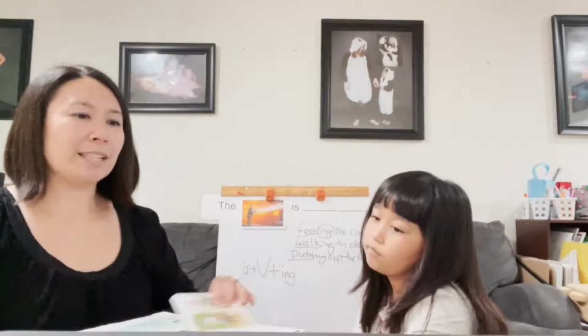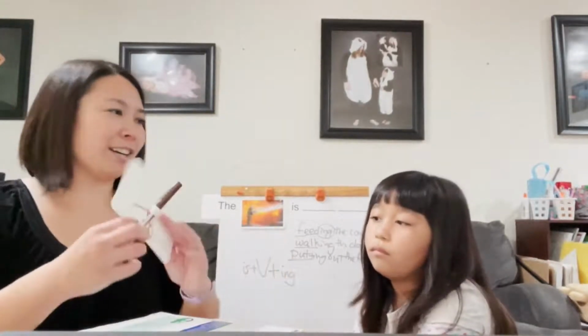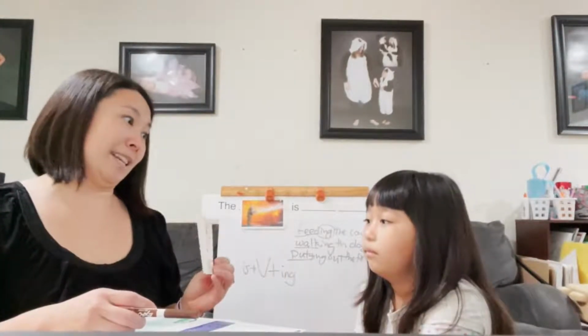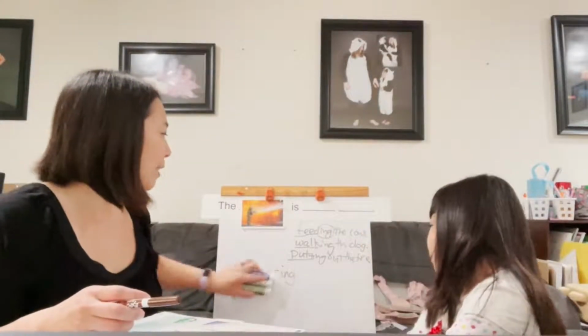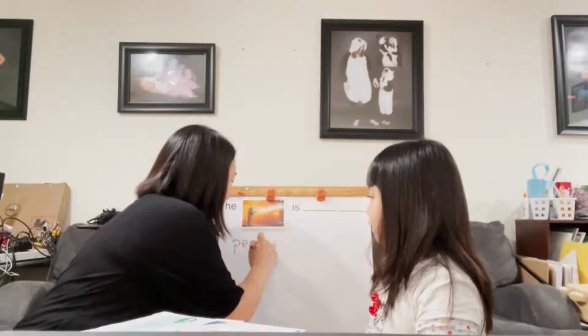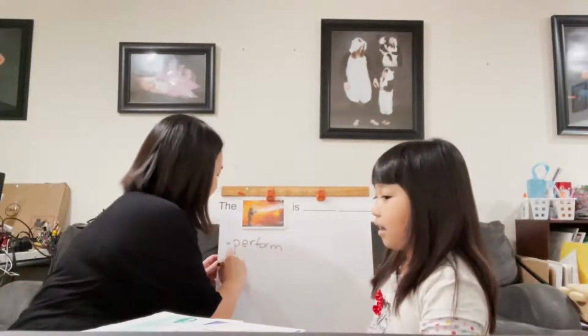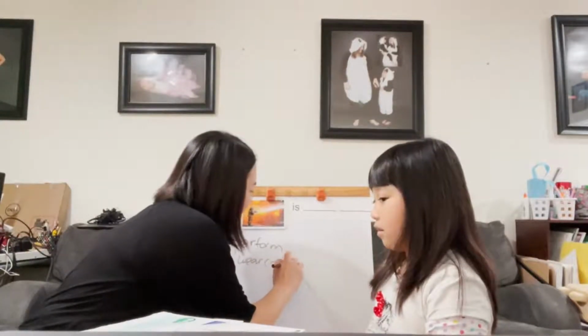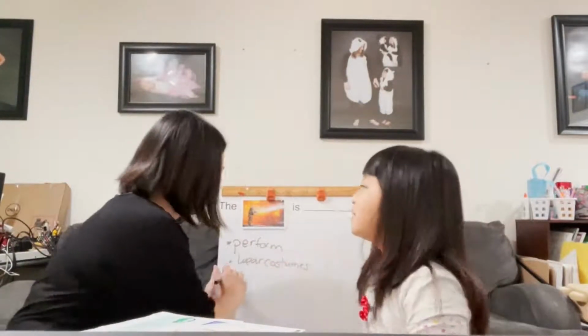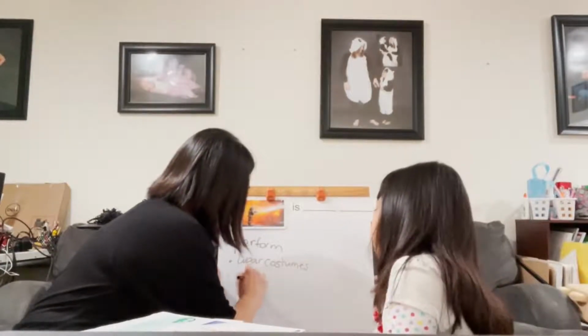Okay, so let's talk about one more. This is a dancer. I think you know a lot about being a dancer, right? Okay, could we try to put some things on the board here about dancers? Tell me, what do we know about dancers? They perform sometimes. Perform sometimes, yes. What else? They wear costumes. Wear costumes. What do they dance to? They dance to music. Dance to music.